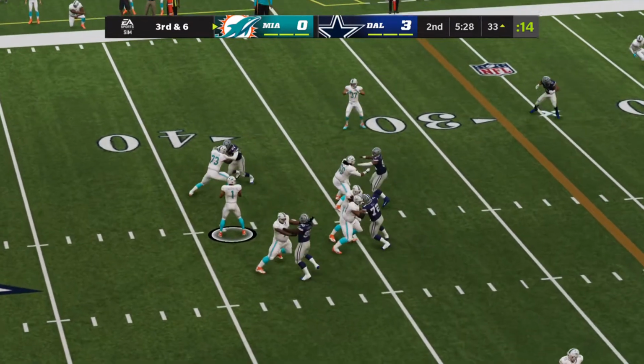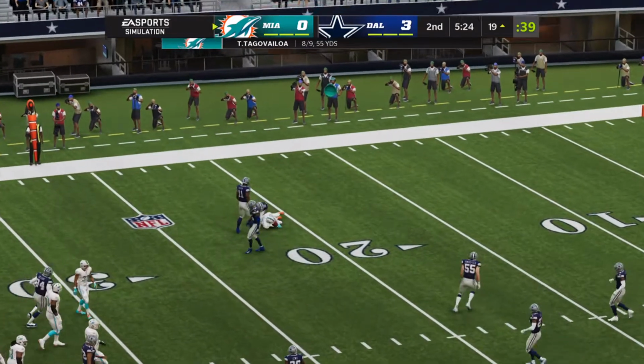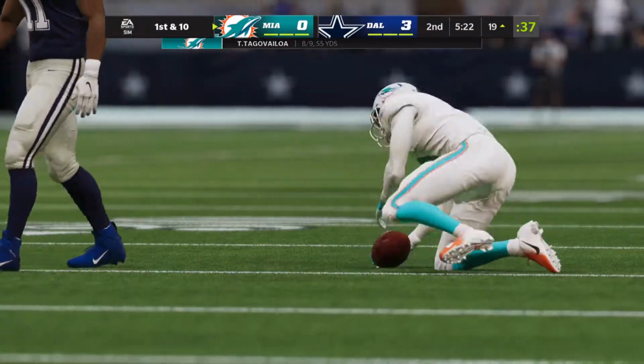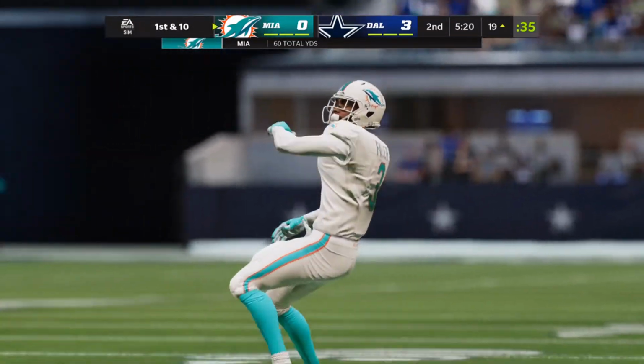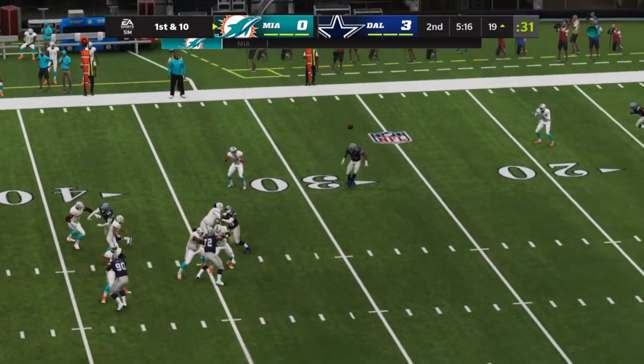Here's Tagovailoa to throw. Looking left side, and he's got a man. That's Fuller. And he is going to have the Dolphins first down as they're able to get the 3rd down conversion.